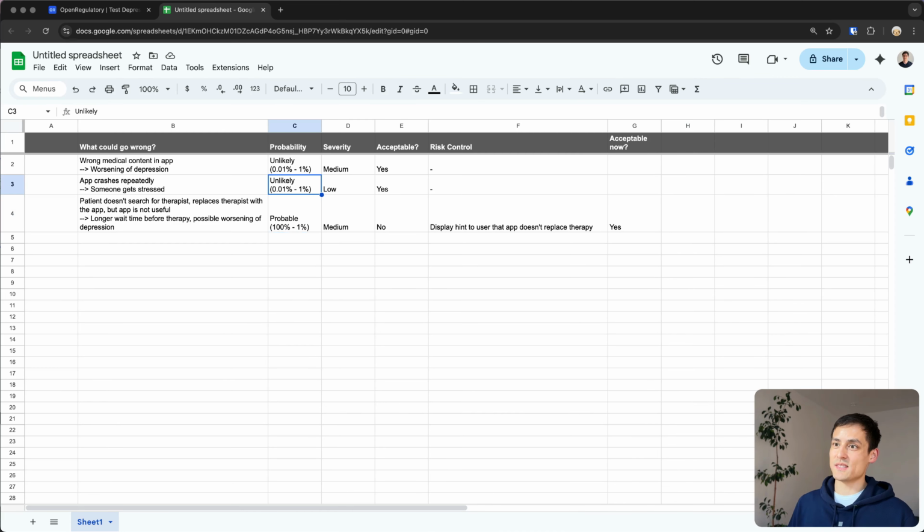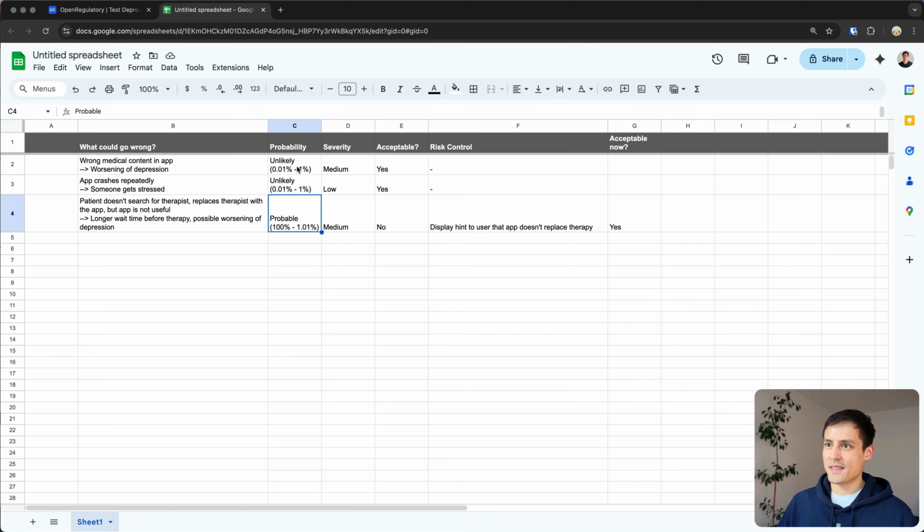To make this even simpler, we should probably do something like this. It's super not clean, but that's basically the idea. If something's 1% probable, it's in this unlikely category. If something's more than 1% probable, it's in the probable category. So 2%, for example, 10%, and so on. And in between, it's very easy. If something's 0.1% probable, it's in the unlikely category. It's in the middle, more or less.